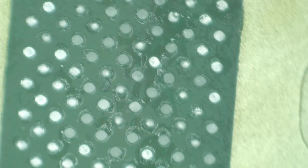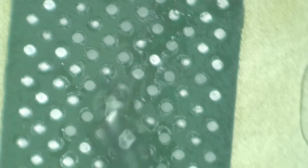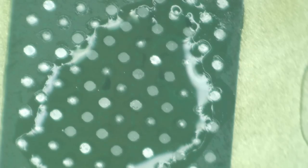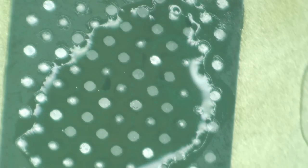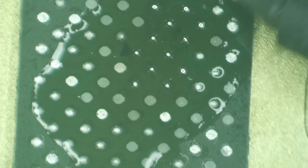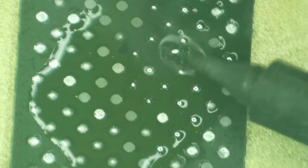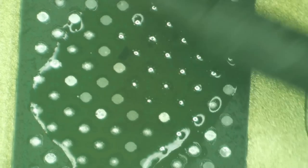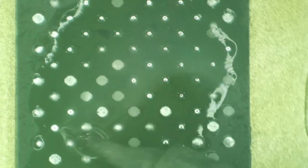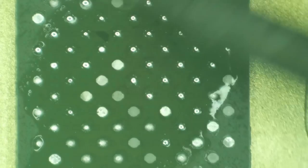All right, so let's get some flux on here. And I'm just going to get me a nice big old blob of solder and start blobbing that around on here. It looks like we pretty well got just as lucky on NAND as I did the CPU. There's not hardly anything left over here. And honestly, I think you could just pull these off of here and just straight reball them and do nothing else. Like, I think you could do that.